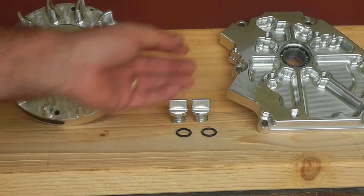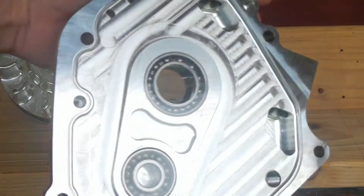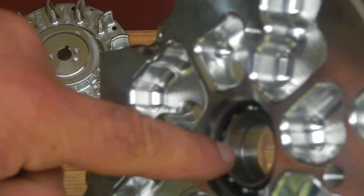Now I'd like to take a look at the side cover. Again, this is for the Honda GX200 and clones, I guess. This is how it looks when it comes. Got a piece of tape over the bearings. Now this, if you look closely, has two bearings in it side by side. They're narrower than the stock ones, I believe. And to me, the ball bearings themselves look a little small compared to stock. But I don't know. I gotta pull the side cover off the other one again.